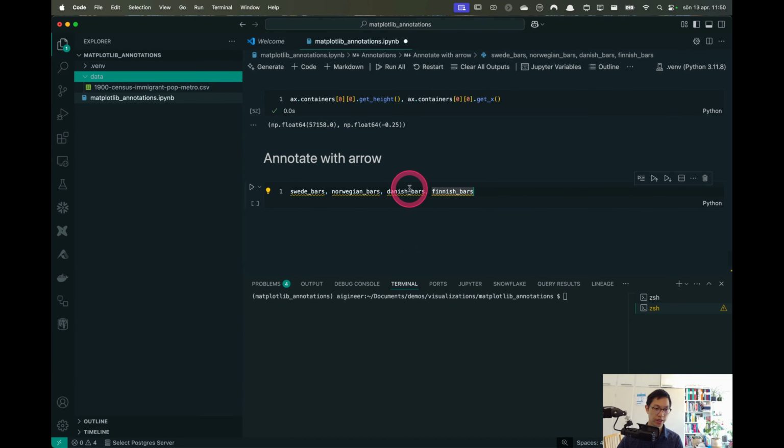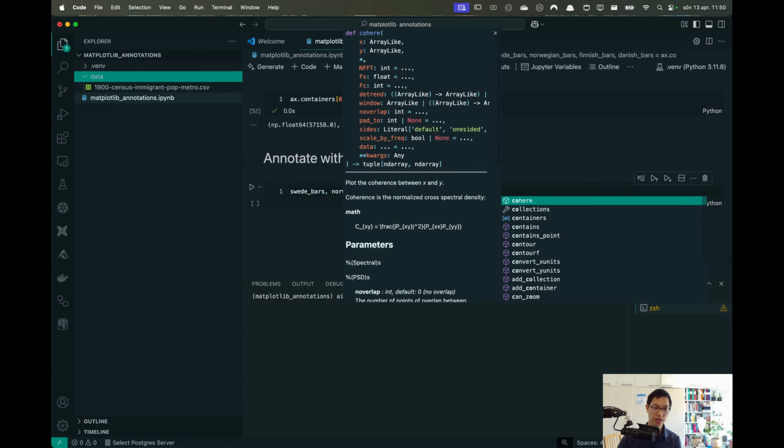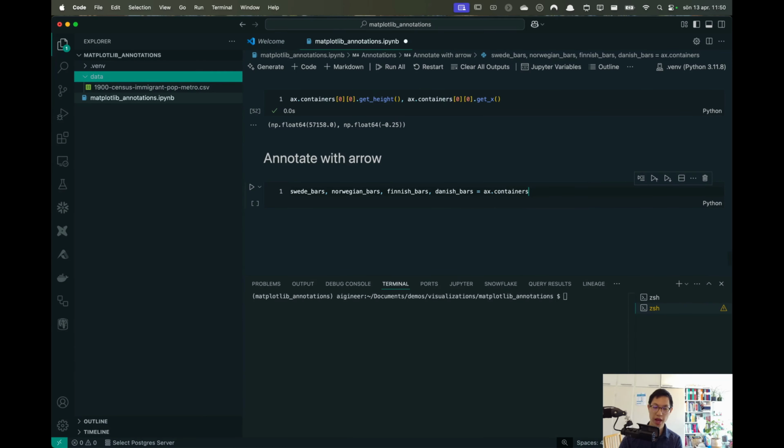So it must be here: Swede bars, Norwegian bars, Finnish bars, Danish bars equals ax.containers. Here we are just unpacking this tuple. If I do Swede bars, we can see it's a bar container with 3 artists. So ax equals nordic_plot. We need to do it like this: fig, ax equals nordic_plot.